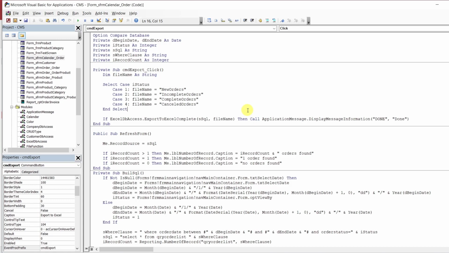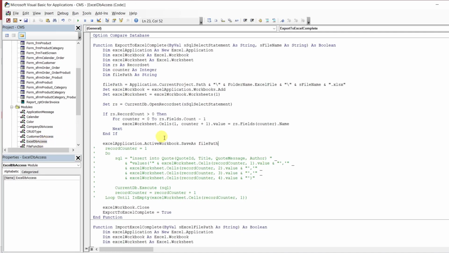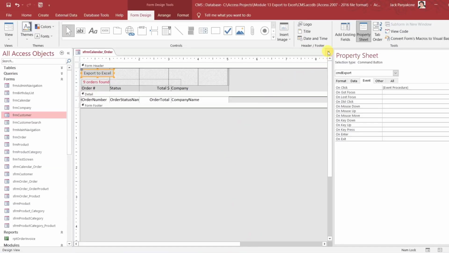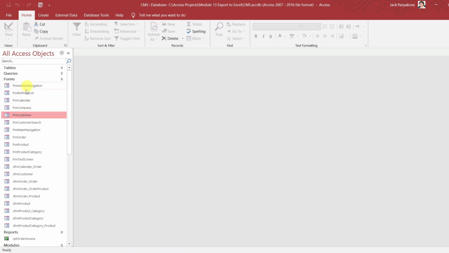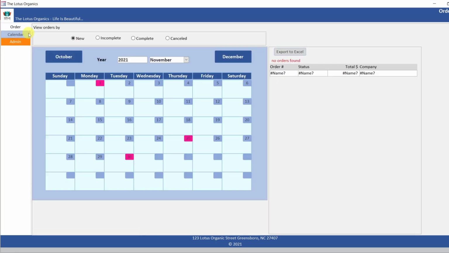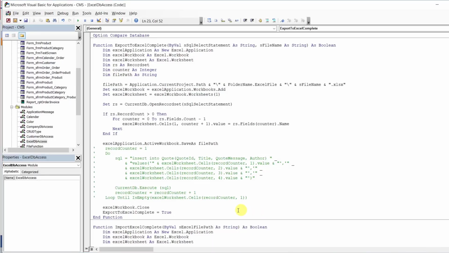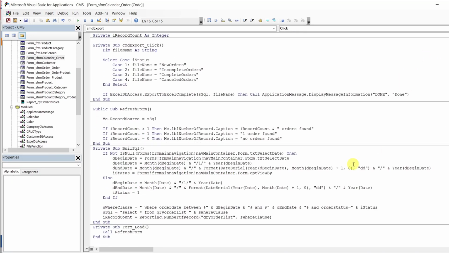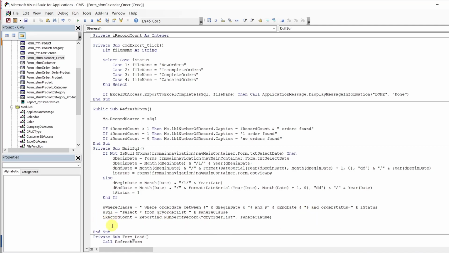Let's go back into the Excel DB, see what we have here. Oh yeah, we want to see if it saves the headers. All right, let's try that. Let's open our main navigation, and then we want to go to calendar. Oh, one thing that we need to do here. The reason why I put this guy here is because of this.